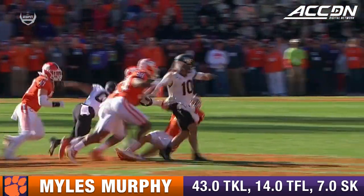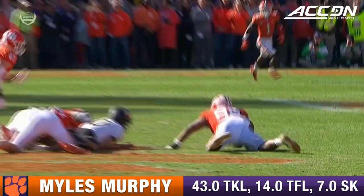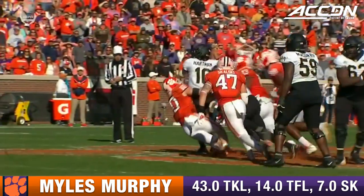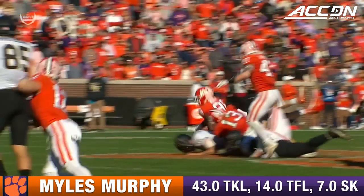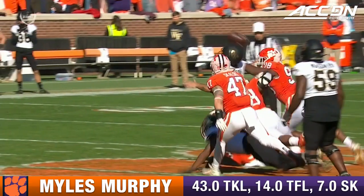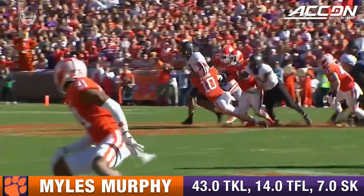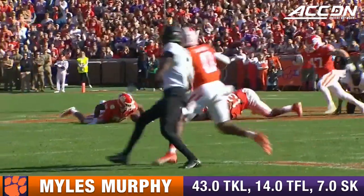Right here — does he throw it? It looks like the ground causes the fumble as well. You can see his knee down — a lot of things to unpack here. I'm pretty sure that knee was down prior to that ball being dislodged. Let's check in with Matt Austin. I agree exactly with what Greg said — he has the ball in his hand all the way to the ground. I think he had his elbow and his knee on the ground before the ball came out. I would not be surprised if this is overturned to a runner being down. And a great job by the officials letting the play happen, because if you blow it dead and say he was sacked, and all of a sudden it turns into a fumble, you have to have clear recovery. A great job by the officials letting it play out.